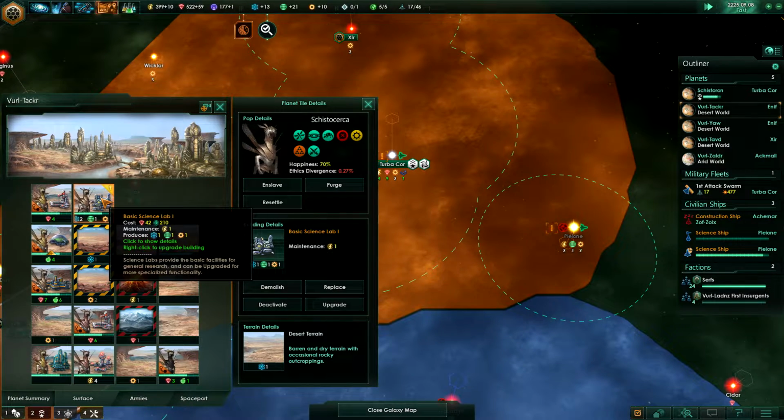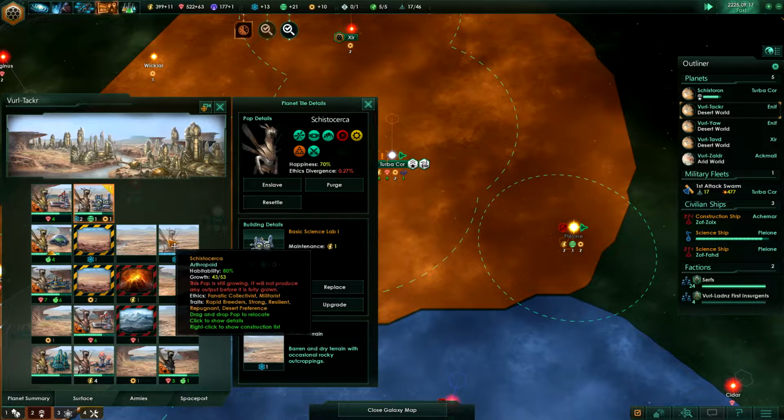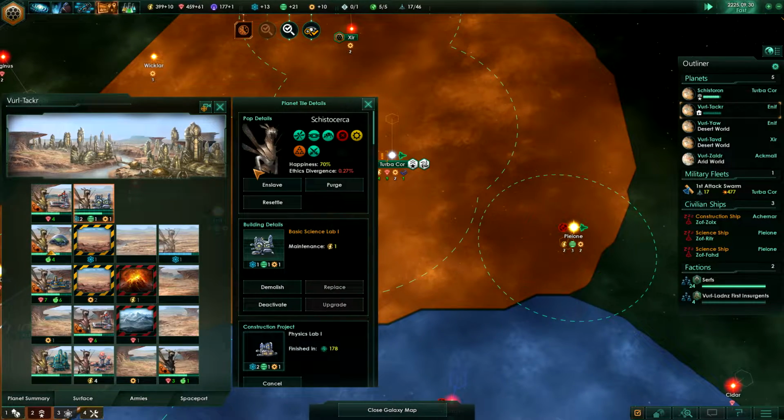Right, this science lab can be upgraded, but I'm not going to bother for now. Debris analyzed. System survey complete. Actually, yeah, sure, why not? Let's just upgrade it, because I have plenty of minerals.